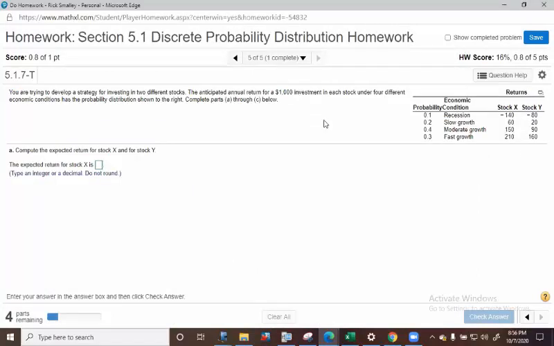All right, let's take a look at this problem before we go on break here. This is the 5th one, 5.1.7. So you see you have 2 conditions here, and X's and Y's. And here are the probabilities. And this says anticipated return is $1,000 each stock. Okay, well, I don't think we have to worry about that too much. So let's enter these in the calculator.